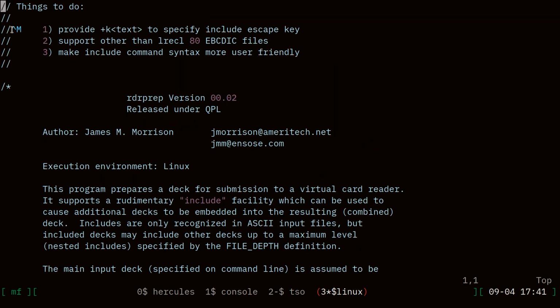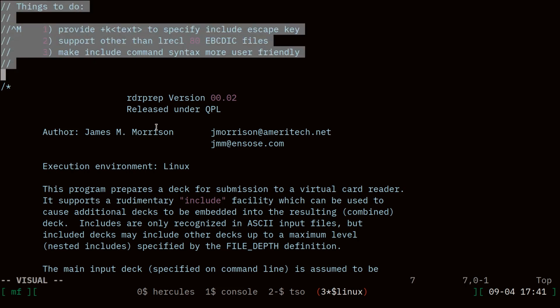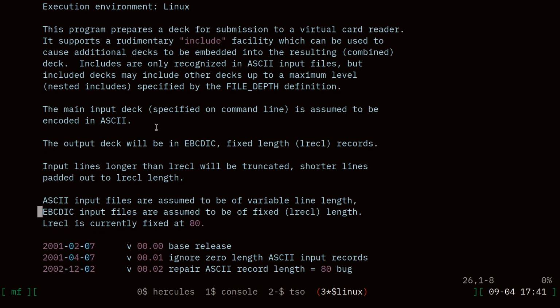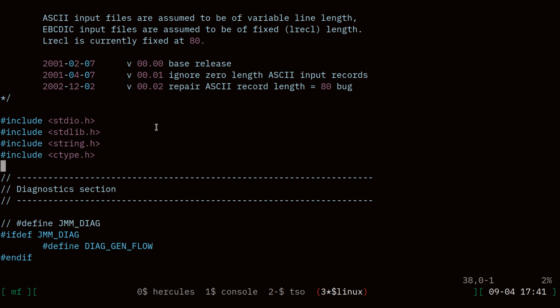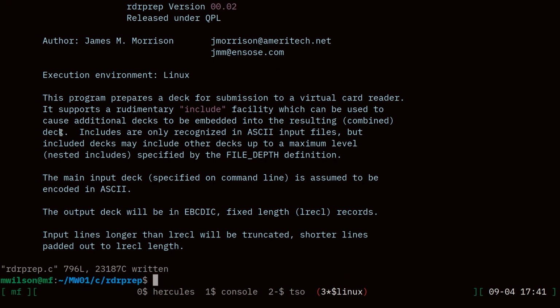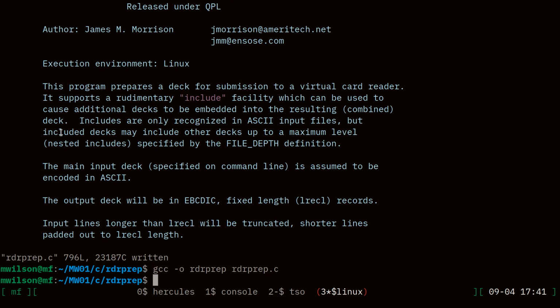So it looks like there might be some control characters throwing things off here. So let's just delete those opening comments. And then I think from here on out, this program is good. Yeah, it's already including string.h and standard lib. So that error message was incorrect. I think there were just some control characters up top that GCC didn't like. So let's compile that again. Yep, perfect. So it compiles cleanly. It just had some characters that were confusing GCC.